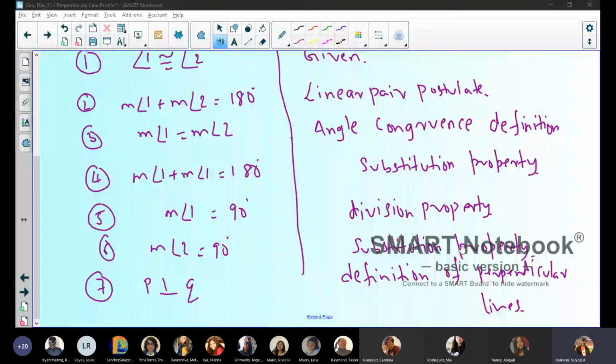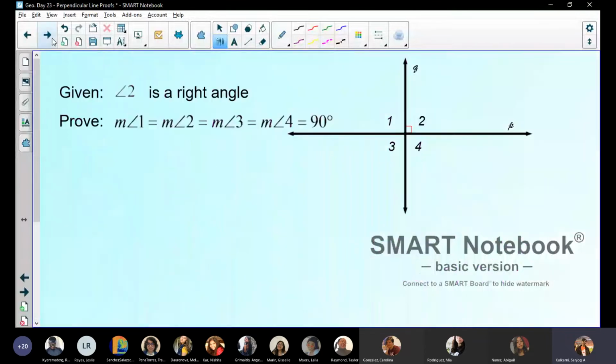Okay, let's see the next one. For the next one, what I'll do is I'll give you a chance to get the steps of the proof. I'm going to ask you to fill up the blanks for reasons or the step, any one of them. Okay, so first, same way, I'll just write statements.